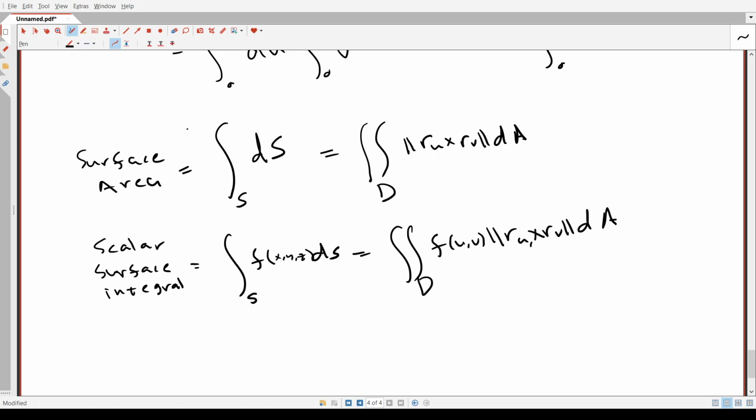So double integral, triple integral, double integral, cylindrical coordinates, double integral of spherical coordinates, line integrals, fundamental theorem of line integrals, Green's theorem. Okay, so it looks like it stops at Green's theorem. At least that's where the review stops. So I would be expecting the surface integral stuff on the final, but it doesn't look like it's on the review that he sent for exam 3.